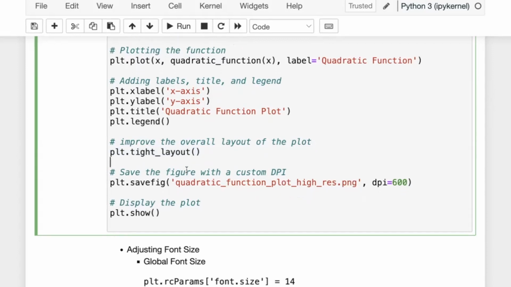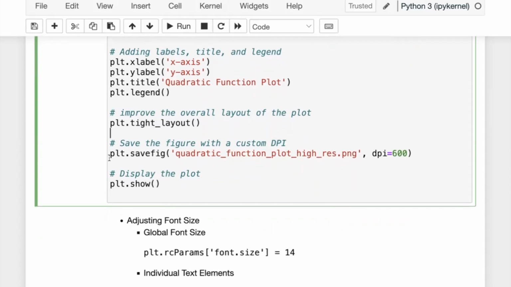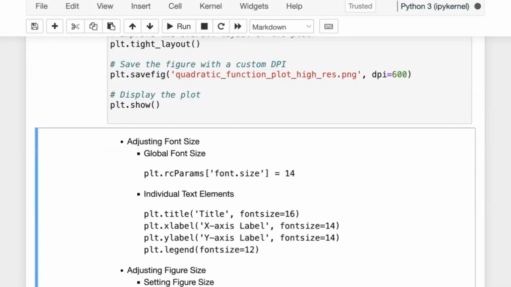But the point that we want to make here is plt.savefig, where you provide the name of the file that you want to use to save this figure, and then the DPI. Usually you want to have a DPI of more than 300. In this case, I'm using 600 to have an even better quality image.